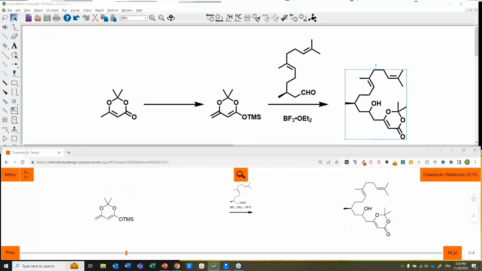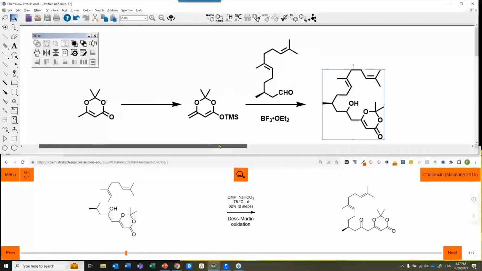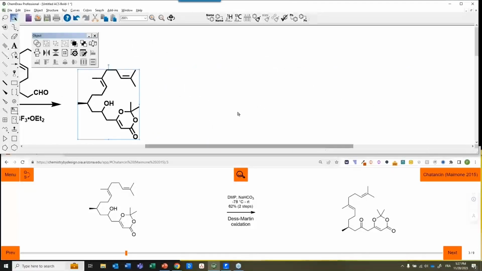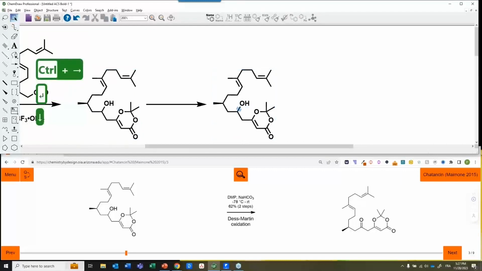Okay. Need to speed up a little bit because this is only step 3, but it's a short synthesis. So we are here. Going to continue going in this direction. And again, select, Control arrow right, press Enter, and this is an oxidation reaction.